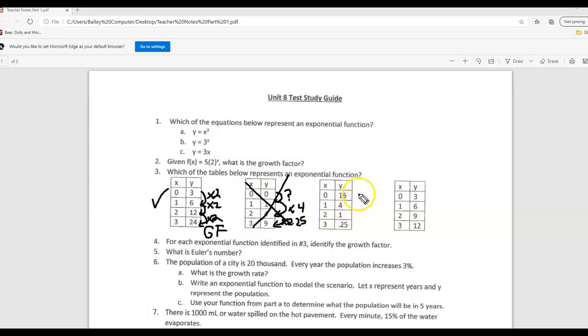The next one here, to get from here to here, what we could be multiplying by, if you just divide 4 by 16, 4/16, which reduces to a fourth. So if I multiply 16 by 1/4, I'll get 4. Let's see if the same thing holds true here. What if you multiply 4 by 1/4?